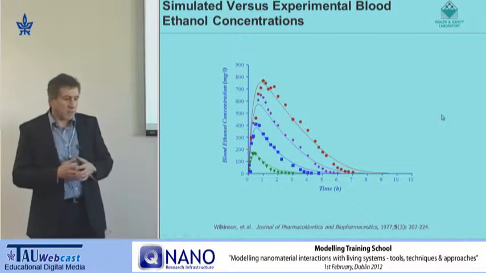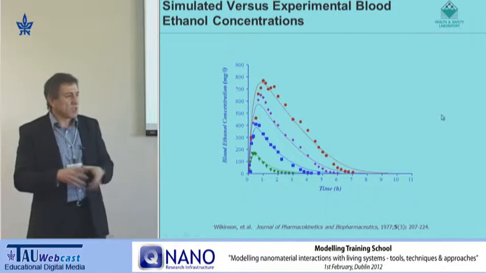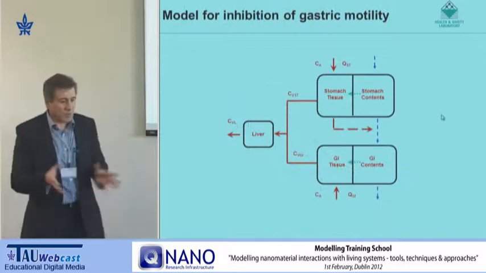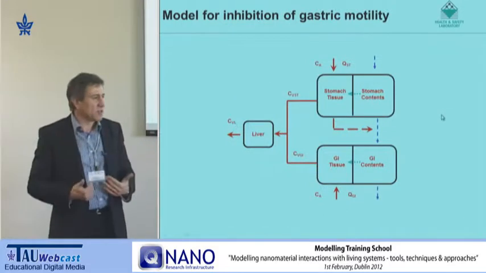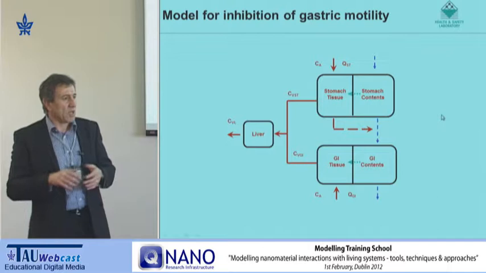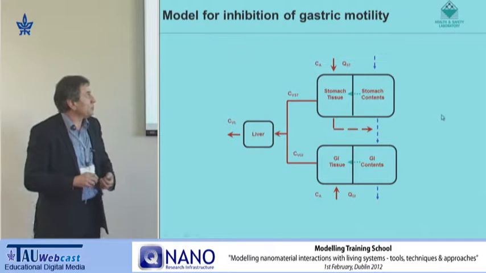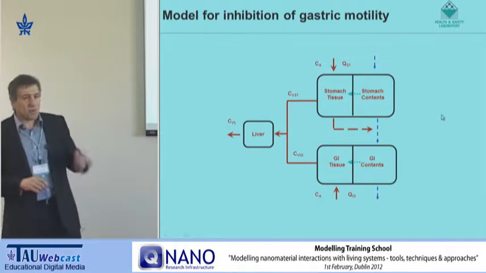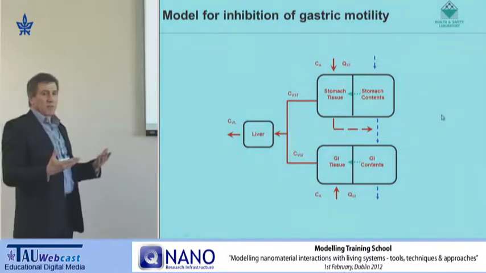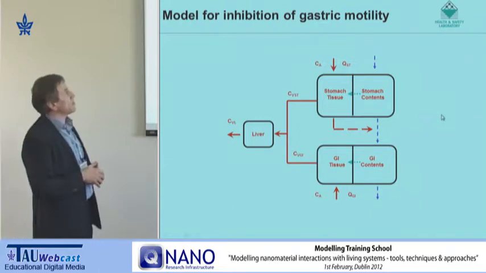And indeed, it turns out that not only ethanol, but various other drugs, paracetamol for example, cause an inhibition of gastric motility. So there's the normal peristaltic function of the gastrointestinal tract, which is the contraction of muscles which propels food and drink along your gastrointestinal tract as your body extracts nutrients from your gut. And ethanol numbs, inhibits that process. And we surmised, we hypothesized that it was a concentration-dependent inhibition of this gastric motility.